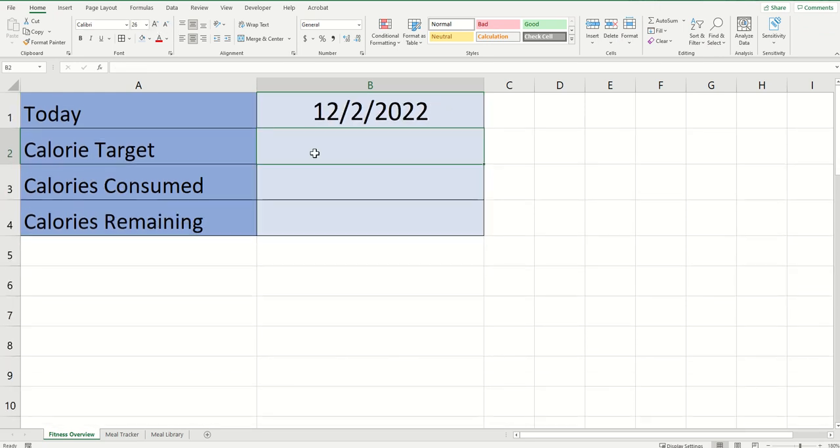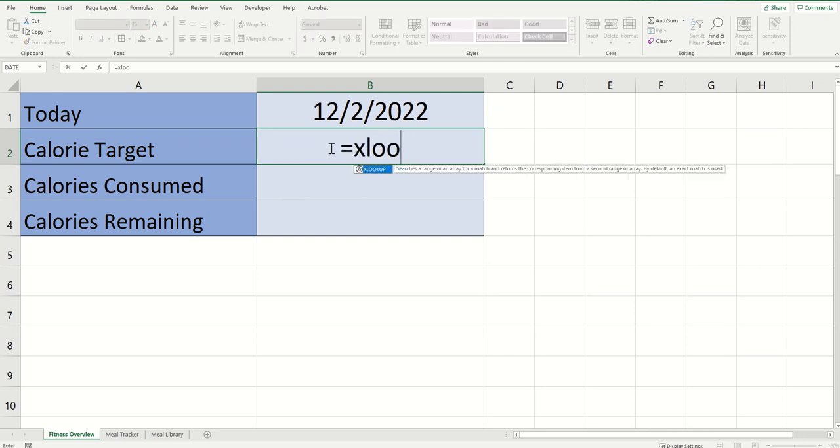Next thing that I want to know is what the calorie target for today is. And to do that, we're going to do an XLOOKUP again, but it's just going to be a little bit different from before. So right now I'm in cell B2. I double clicked in so that I can type, and I'm going to do equals XLOOKUP with an open parentheses. From here, what I wanted to actually look up is what the current date is. Because B1 automatically updates, I know that if B2 is looking at B1, it's always going to give us the most up-to-date current calorie goal. That was a long-winded way of saying that you should click B1 for the lookup value and then type comma.